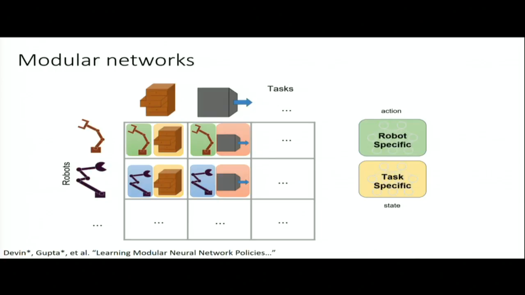That's a very reasonable idea, and it actually tends to work pretty well, but it has a challenge, which is that it's quite prone to overfitting. In particular, if you have a small number, in this case of robots and tasks, especially if you have just two, you have a pretty substantial risk that the green module will just learn to output a representation where half is for drawers and half is for blocks, and nothing there will be shared. What you'd really like is for the task component to say, oh, it's time to move this thing, and the robot component to figure out how to actually move that thing in that particular way. So you want sharing, you want some amount of compression in that interface.